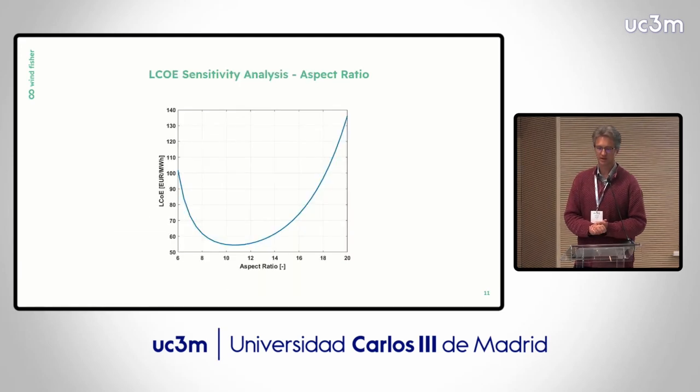Next slide. This shows you how our cost of energy varies related to the aspect ratios. We initially started with aspect ratios of 6, saying that's the sweet spot for us with making it lighter than air. But it turns out that our cost model has informed us that an aspect ratio of 10 to 12 is going to get the optimum for us because of the structural efficiency and the aerodynamic efficiency.